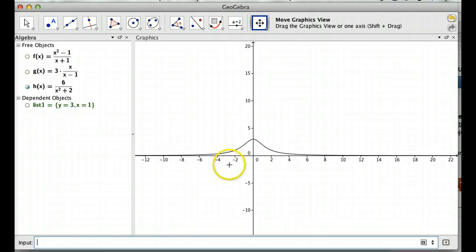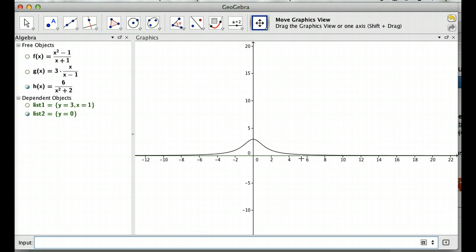If you want to find it using this software, you can simply type as, then pick the function here, and then the function is highlighted here, so you just simply type h. Okay, so you create another list, y equals 0, which is exactly the x-axis.